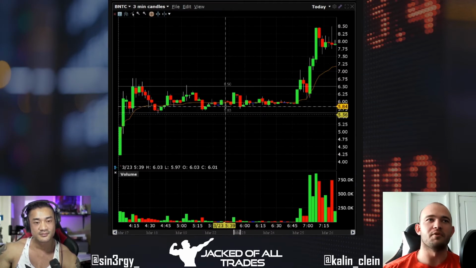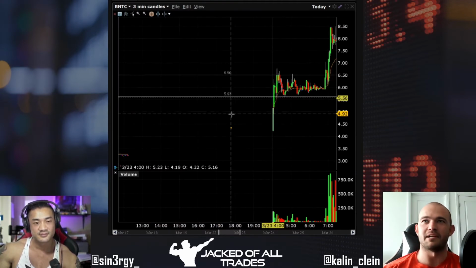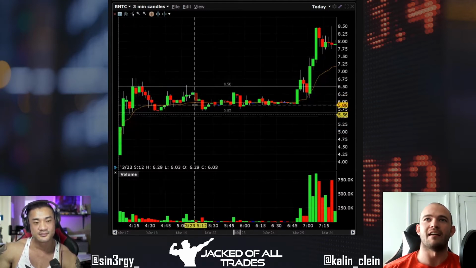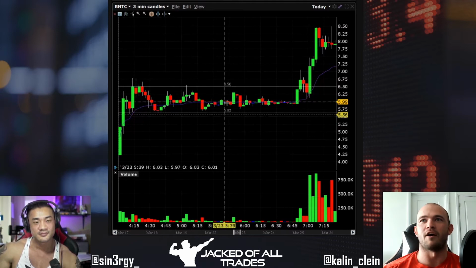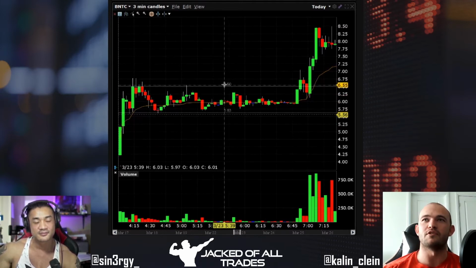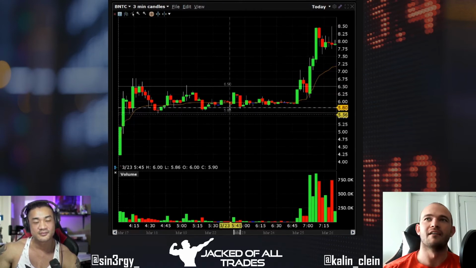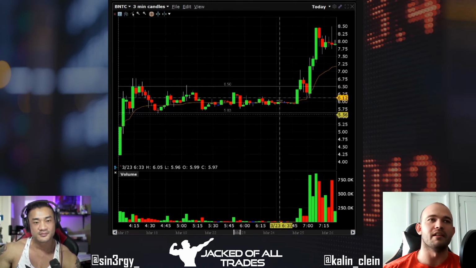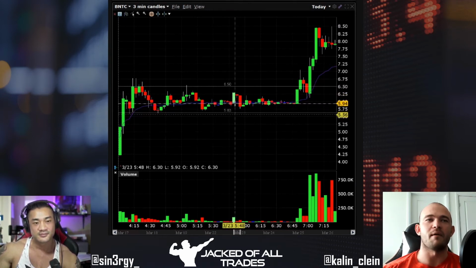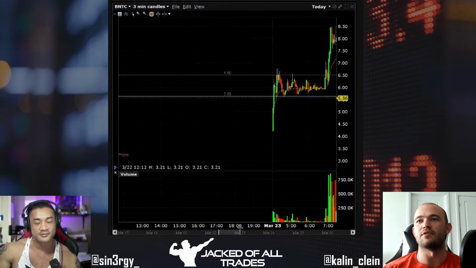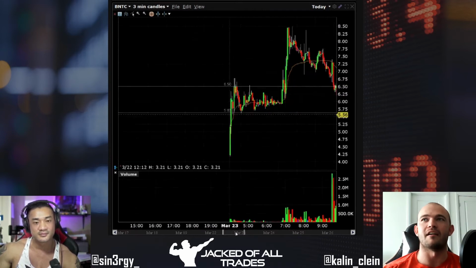But if you're doing that, nobody else is going to see those lines, right? Everybody's going to look at this and say, okay, well, it pushed up, it topped out here, and then it topped out again, and same on the bottom. It bottomed out, and then it bottomed out, and then it just kind of stayed in here. So just pick the ranges and then use the top and bottom of those ranges as your line. Because if you're trying to dip buy in the middle of this or short in the middle of this, there's probably not a lot of people doing that. Everybody else has probably got their orders up here and they're waiting. Whatever's really clear to you is going to be clear to everybody else, and that makes the line a lot more viable.